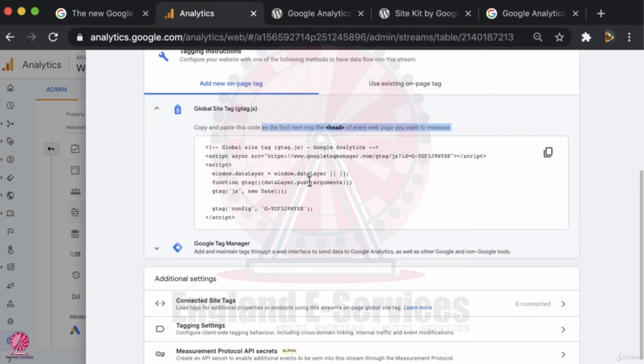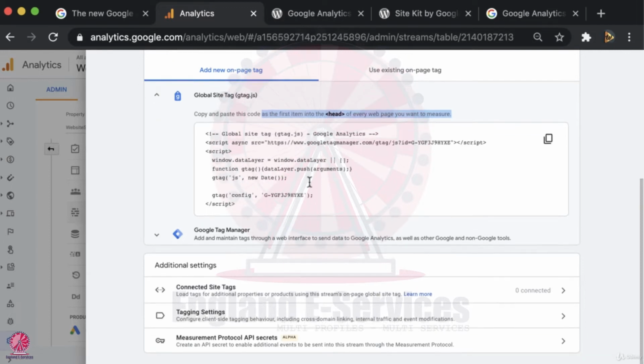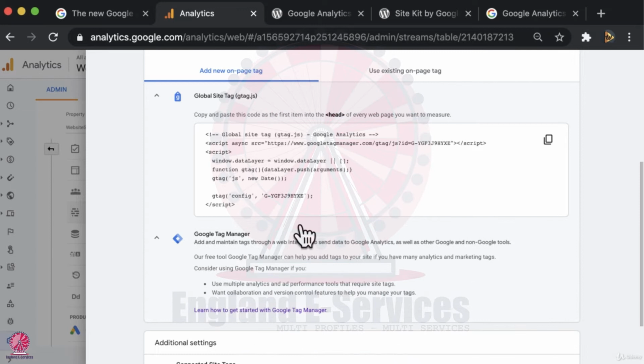Now many people, especially beginners, are not comfortable messing around with this. So you can also add it with Google Tag Manager. But Google Tag Manager is also not that easy to set up, especially if you're a beginner. It's an extra tool that's a little bit complicated.